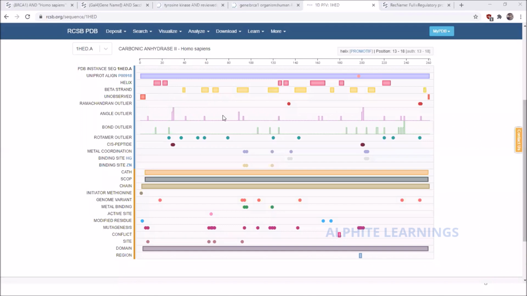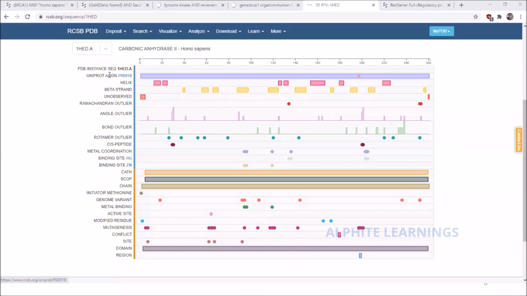So you should be aware of the sequence, and going from the sequence to the structure will always give you better insights. Looking at the sequence, yeah, it is a 260 amino acid length sequence.